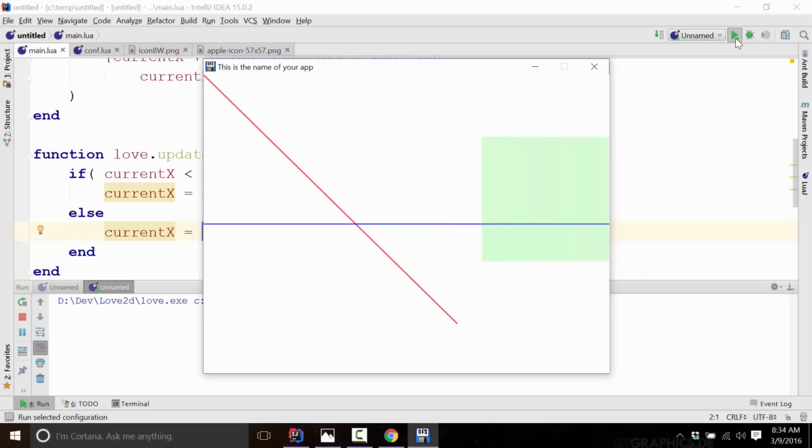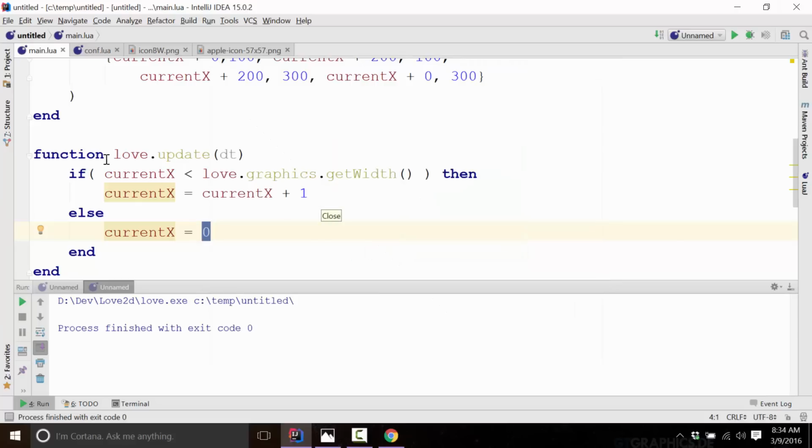Now there's one last topic I'm going to cover here very quickly. What you see here is drawing, I imagine, at 60 frames per second because it's working with a fixed loop. But what happens if my computer wasn't capable of keeping up with that? And that is definitely possible. So that's the downside to the way that I've done things here, because this update is going to be called as often as it can, or at 60 frames per second, depending on how you've set up Love. But if you're not capable of maintaining 60 frames per second, then this is going to run at different speeds on lower computers. And you don't want different animation on different computers.